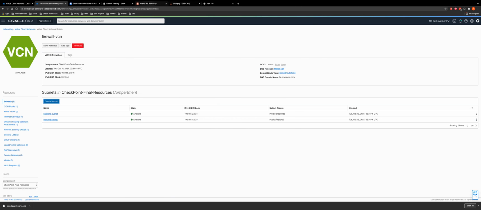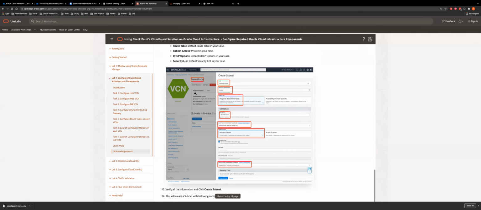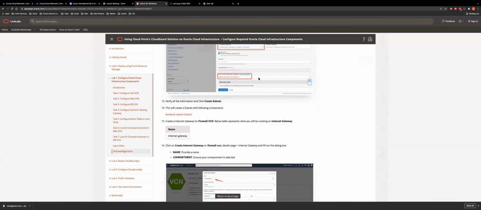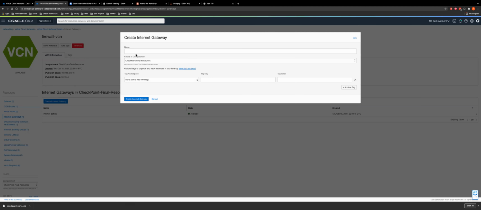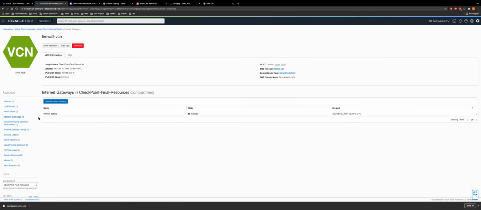So this is an example of the front-end subnet and back-end subnet which we were covering. You will see 2 subnets here. Then you will see the internet gateway. You can click on internet gateway here to create a new internet gateway, but since we already have one, this internet gateway will allow you to assign a public IP to the subnet and go outside, right? But if you are familiar with the NAT gateway on OCI, it is used if you have a private subnet and you want to reach the internet. This is the NAT gateway here.